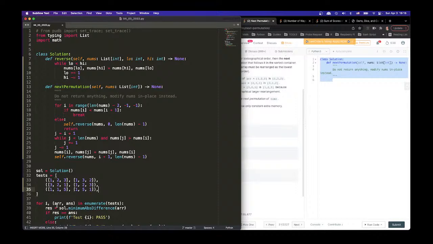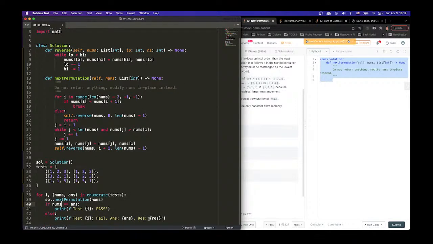Okay. The test will be a little bit different. So in nums, there's no rest. So we basically just say next permutation of nums, and if not rest, there's no rest, it's just nums. Otherwise, answer and nums.